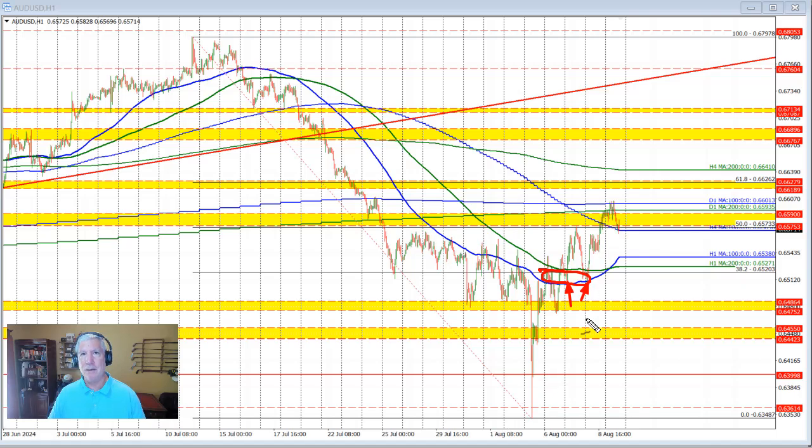Having said that, in the video yesterday, I talked about this cluster of resistance up here, defined by four things. One, the 100 bar moving average on the 4-hour chart. That's this blue line right through here. Two, the 50% retracement of the move down from our high price in July to the low price that we saw in August. That's at 0.6573. And then up here, the 100-day moving average and 200-day moving average, the blue and green lines right here, between 0.6593 and 0.66013.